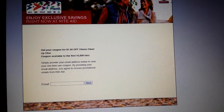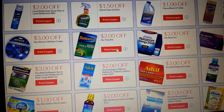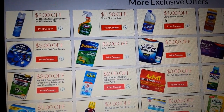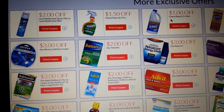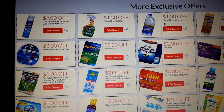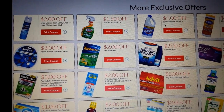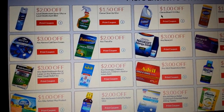Say I want to get the Clorox and the Theraflu coupons — you can print all three of those, just one of each, in the same in-private browsing window by cutting and pasting the URLs over there. But you need to close it and then open up a new window if you want to print a second one of any of those. That's just the way it is if you want more than one legitimate coupon printed from the same computer.